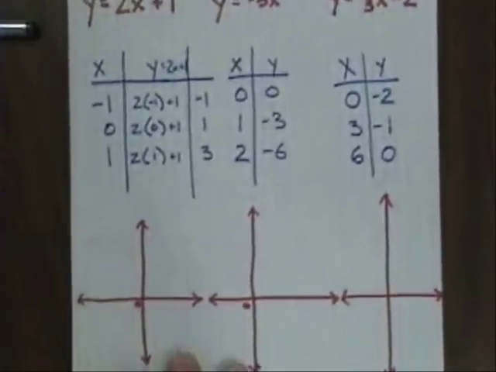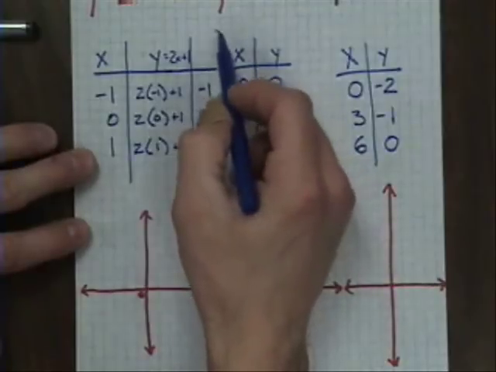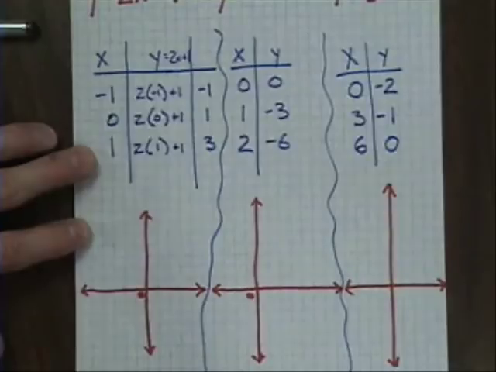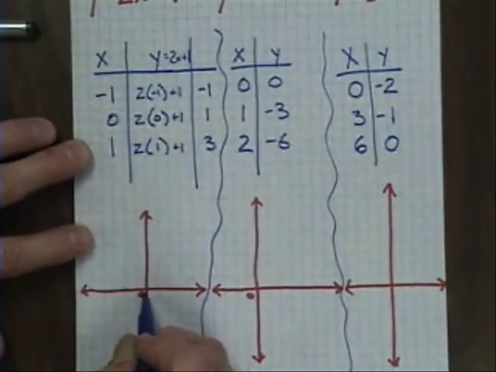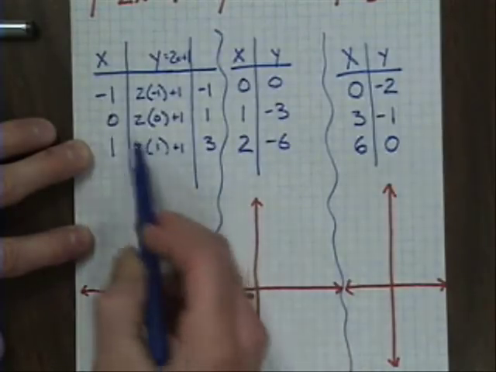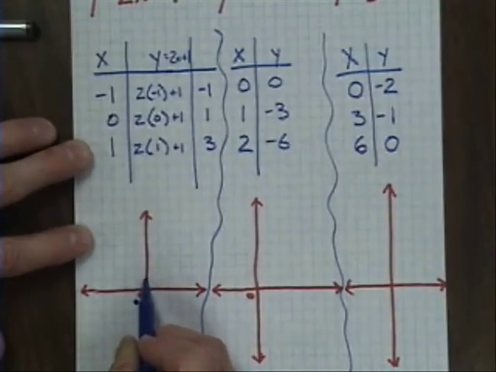Now if I slide this up so that we can do our graphing, watch what we're going to do now. I'll separate these problems visually for you. In the first problem I have negative 1, negative 1, and we've learned that negative 1 means left and then down. The second point is 0, 1. 0 means do not move right or left, but 1 means move up.